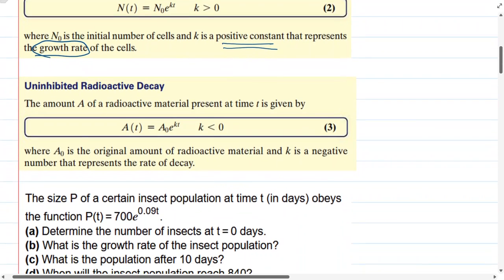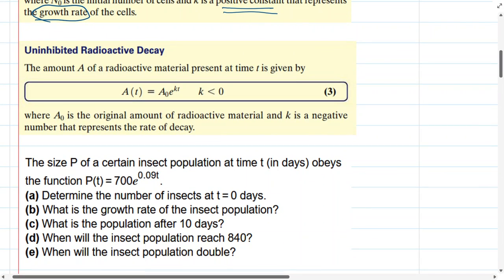Here we go. Then we have the uninhibited radioactive decay. This is the one that concerns most of our engineers or scientists that deal with radioactive processes. We get some part of our electricity from it. I don't know the percentage on that. It's up in Pittsburgh, isn't it? They use radioactive material, so they're always worried about the usage of it and what happens from usage, to deal with everything else.